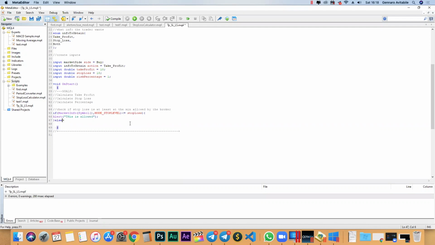Or if it's not equal or minor, and all right, my computer just froze. Why? Okay, I guess I'm touching something that I'm not supposed to touch. Why is it doing that? I have no clue.